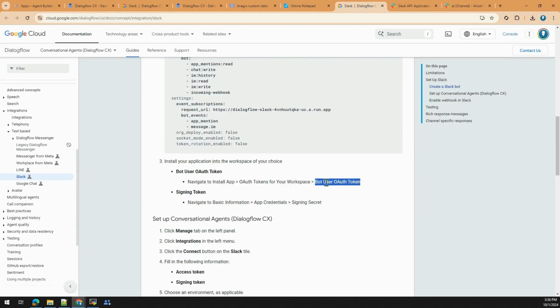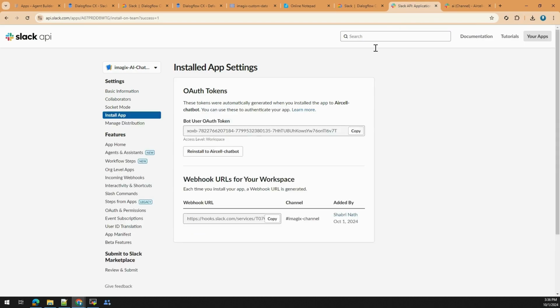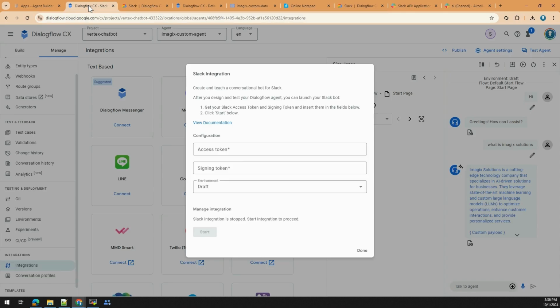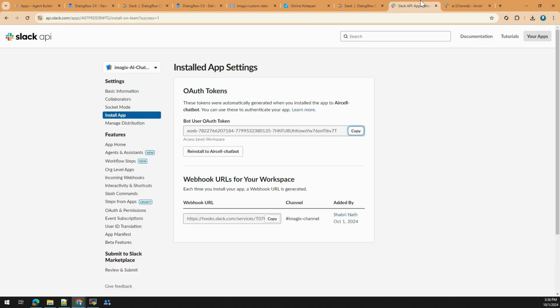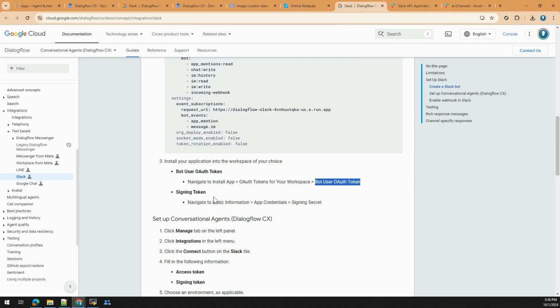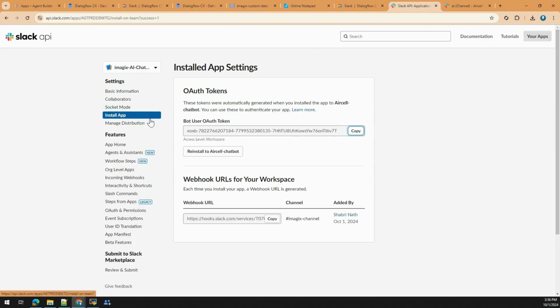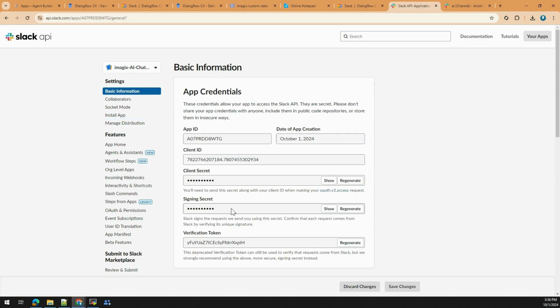We need to get a bot user OAuth token. So this is the one, and then go to your Dialogflow and paste it here. The next step is you need to get the signing secret. Here you have the signing secret.